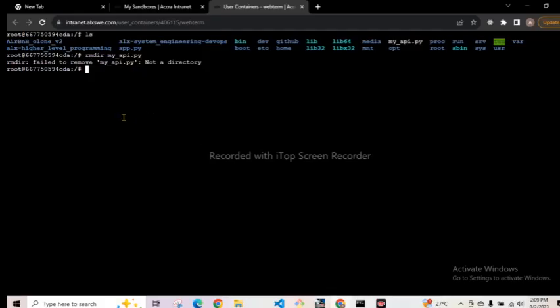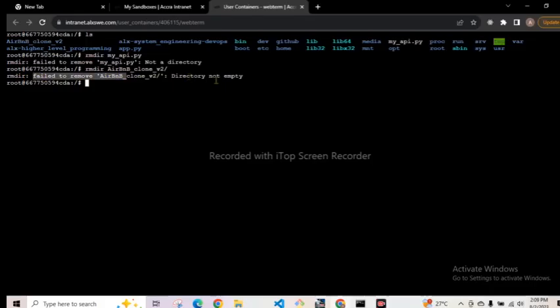So it's non-empty, so it contains subfolders and files. I have files that I need in there, but let's try and see. You see, fail to remove Airbnb clone, directory not empty.